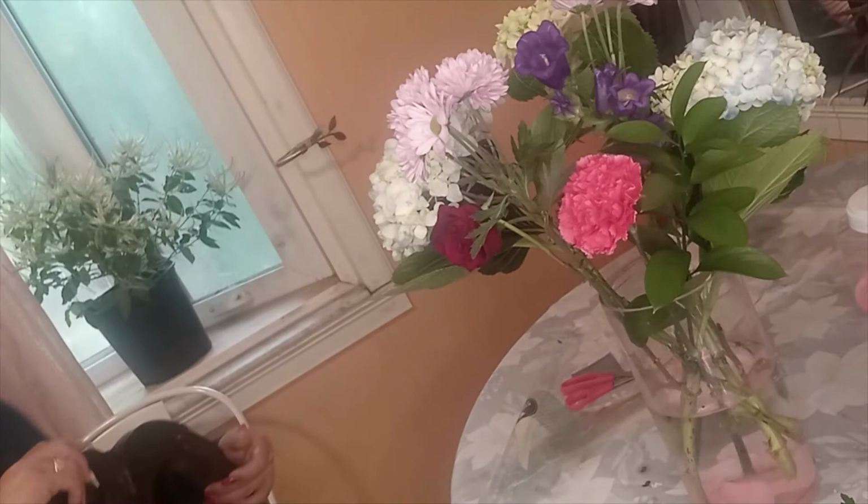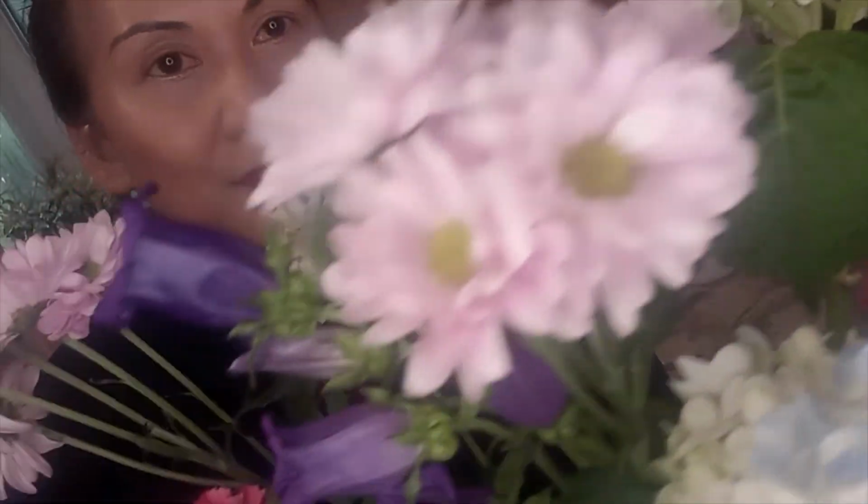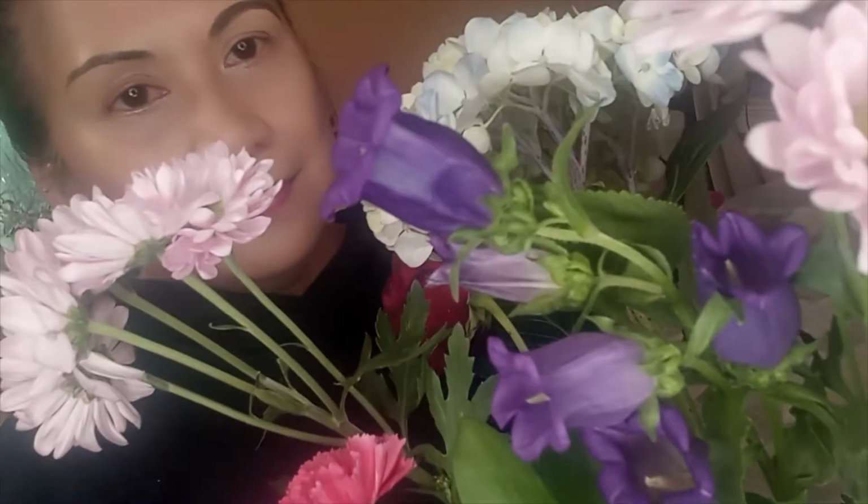Ayan lang kasimple ang paglalagay ng flower sa flower vase. Ito na ang flower vase natin. Ito yung flower natin sa flower vase.